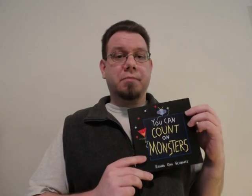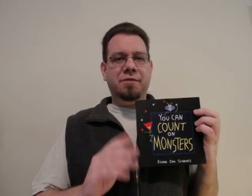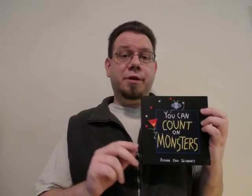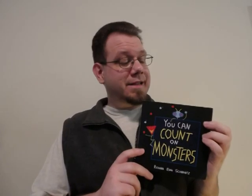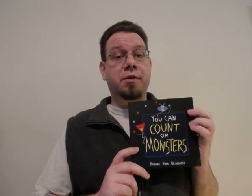So let's get into what the books are actually about. You Can Count on Monsters is really about factoring. In its simplest form, you could argue that this book is really just the numbers 1 up to 100 and how to factor them. What makes this book so unique is that every number is associated to a monster, or a group of monsters, depending on how the number factors.